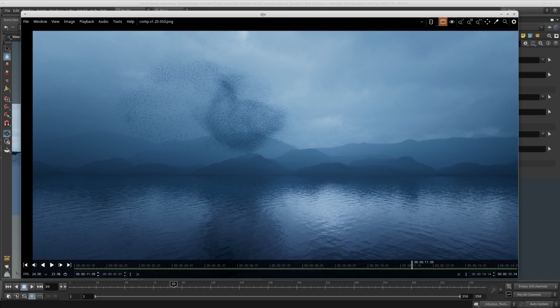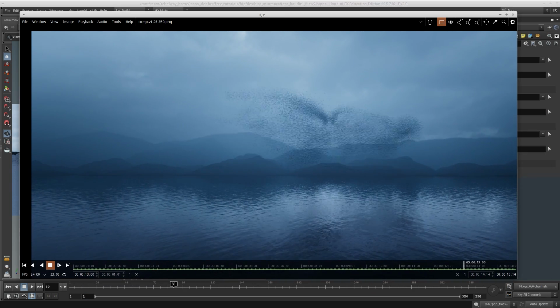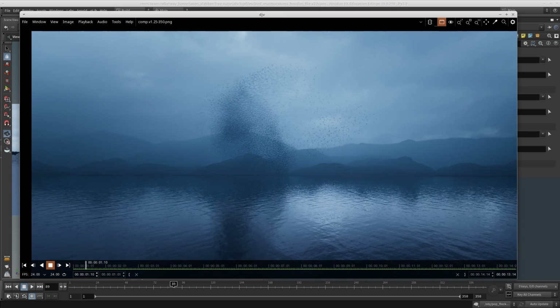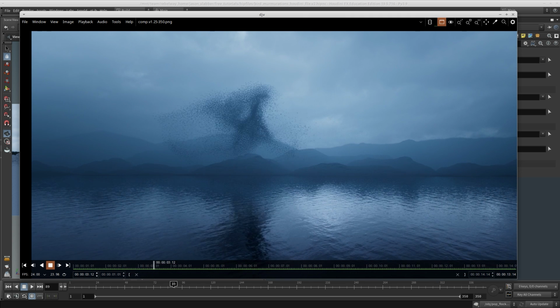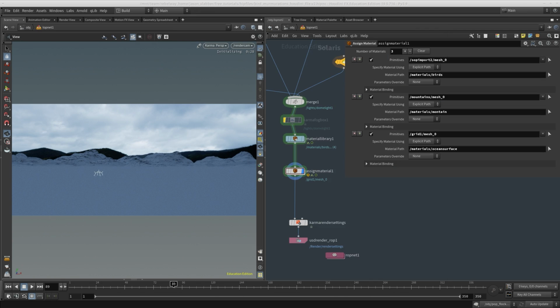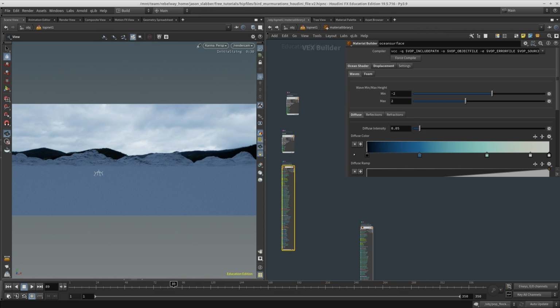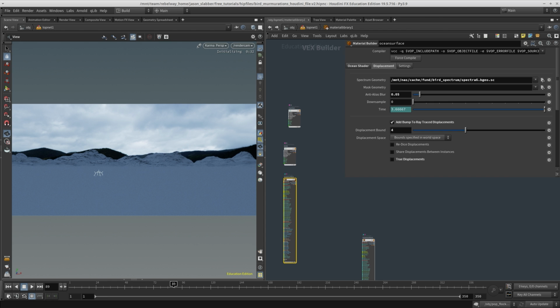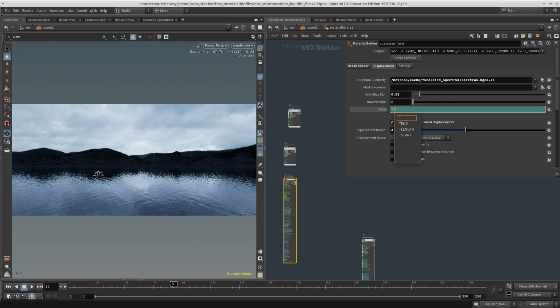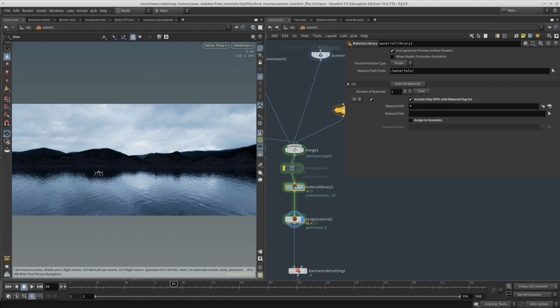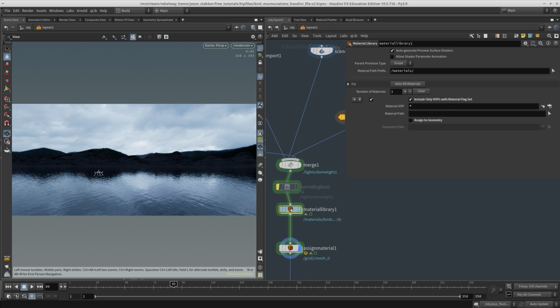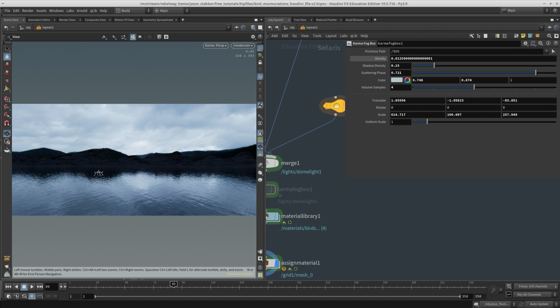So here I didn't cache the ocean spectrum sequence, just a single frame. And by default, it's going to be super fast. So to slow it down, we can just go inside the shader, here under displacement, and there's the time here. We can just divide this by 4, and that will make it 4 times slower. Now this is rendering live in Karma, and the last thing I want to add is a Karma fog box.